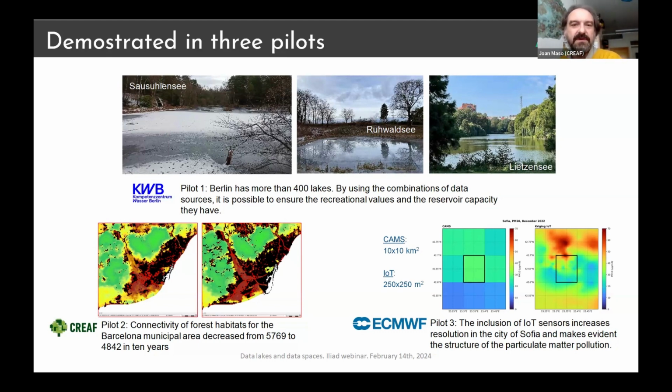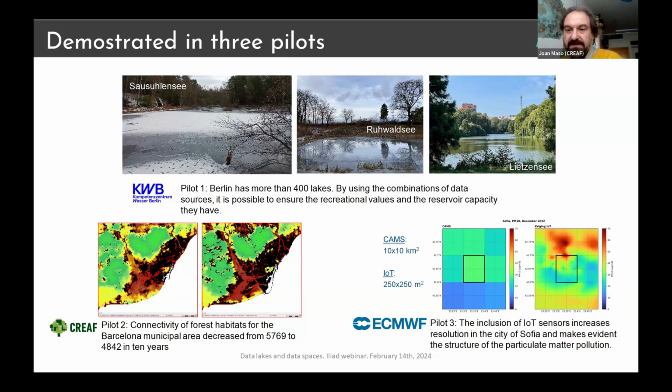Can you believe that there are more than 400 lakes there, and they are struggling to actually understand the water quality of all of them, combining different data sources? That's important for preserving the recreational and reservoir capacity. In pilot 2, there are these problems of connectivity that is decreasing in the Barcelona area, for instance, around 20% in the last 10 years.